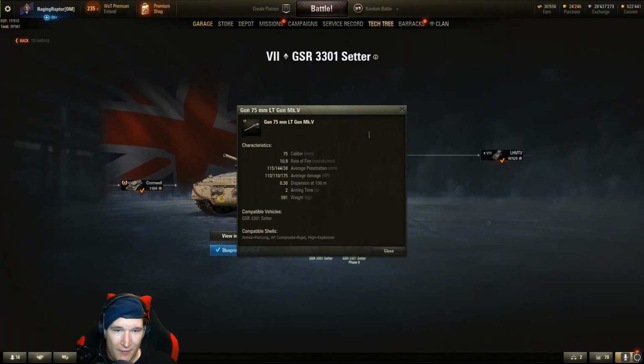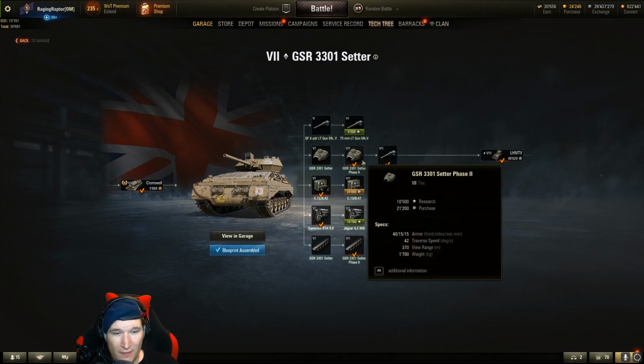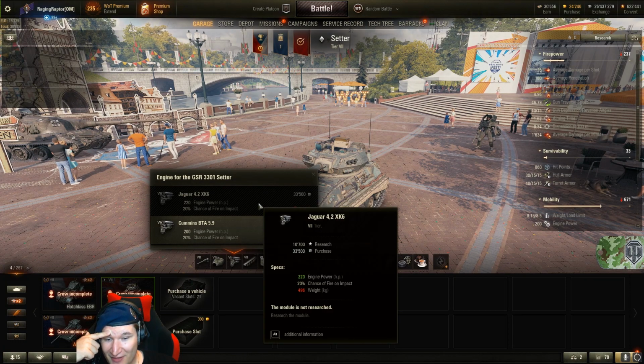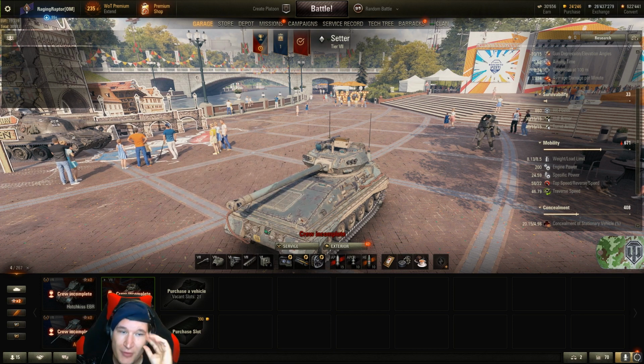Again, I didn't play it with the stock gun or any of the guns, and it looks actually atrocious because it's basically the same gun you have on the Crusader, which is garbage. And it has like 12.8 rate of fire, which is super meh. But yeah, I needed 35,000 free experience. Yeah, those are 20 roughly. And another 35,000 free experience to get this tank to where it is now. And you don't need the tracks, you don't need the engine, to be honest. It makes a difference, yes, but to be honest, 25 HP to run ratio is good enough.